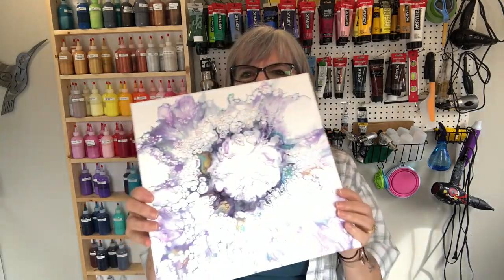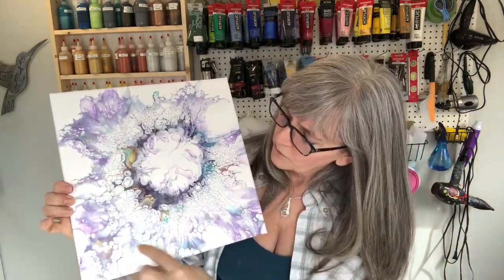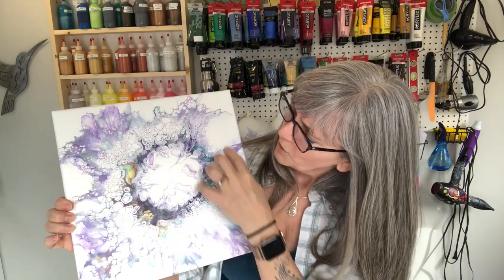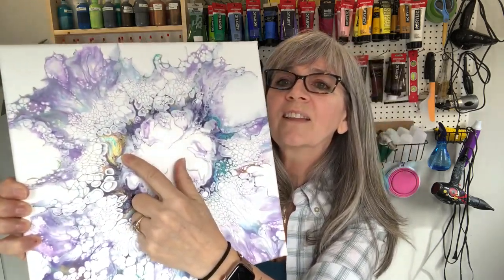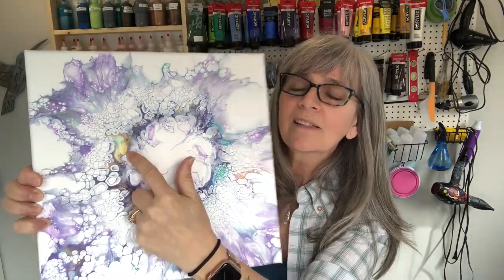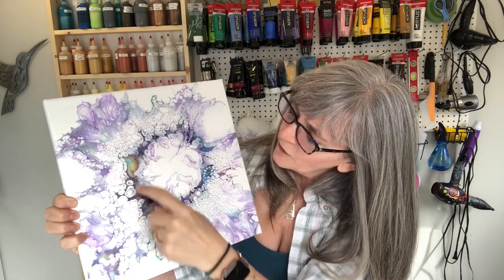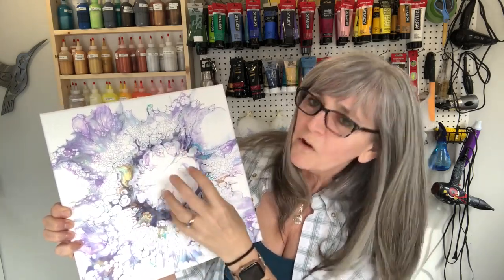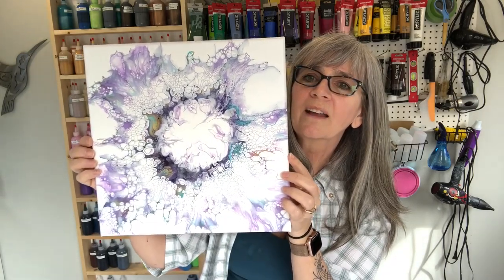So this is my fourth one, and I did the circle. And this one, I have a lot more purple, which is what I was looking for. I've got some beautiful cell action. It kind of reminds me of peacock colors. It's got the teal in there, the Pebeo blue green, and the gold. But I've got more of the purple, which is kind of what I was hoping for as well. So I adore this one.